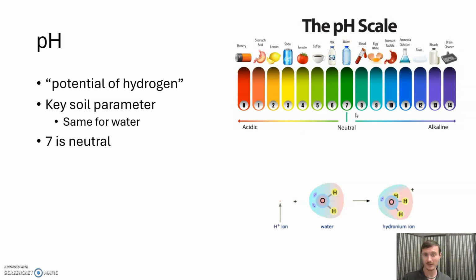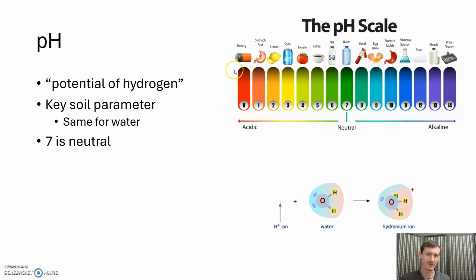And as a fun or maybe terrifying fact, your blood has to be at about 7.3 to 7.4 pH in order for it to metabolize glucose, right? And make energy for the cells. If at any point your blood pH moves even slightly out of that range, you will go into a coma and probably die. It's really, really important. Now, your body has a billion different incredibly complicated, smart ways of making sure that the pH stays there through these systems called buffers, activity of the kidneys, and all this other stuff. But pH is really, really important to get right for setting other reactions at the right pace. At least for biology, right?